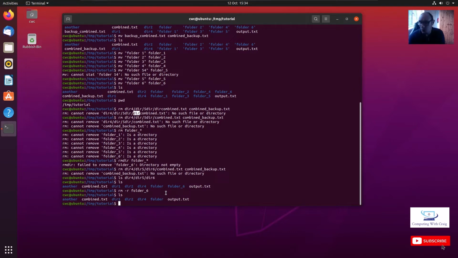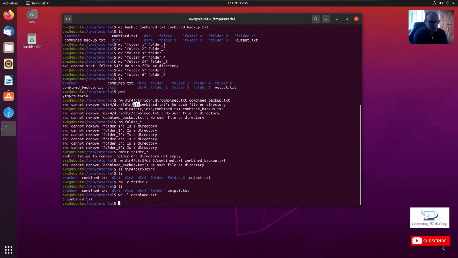The wc or word count command can tell us that using the -l switch to tell it we only want the line count. It can also do character counts and, as the name suggests, word counts. So this command would be wc -l combined.txt. So 3 lines in combined.txt.